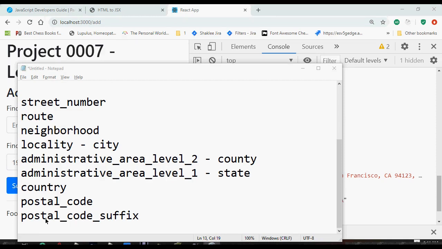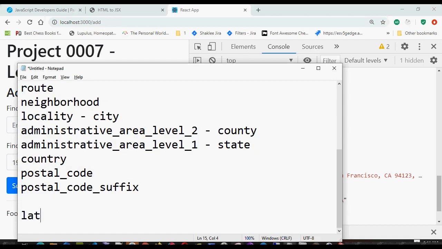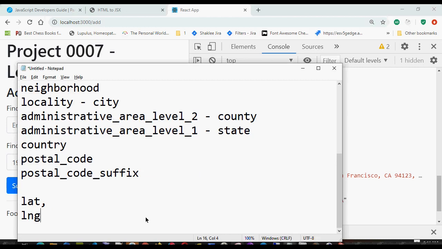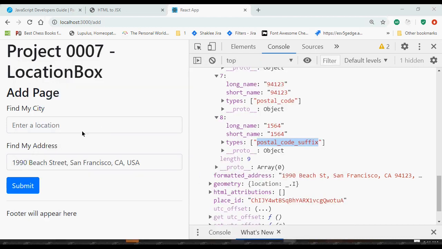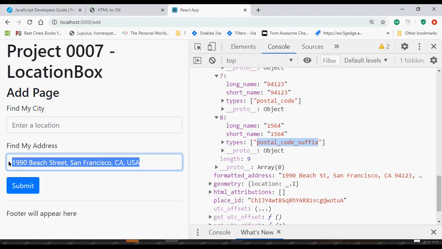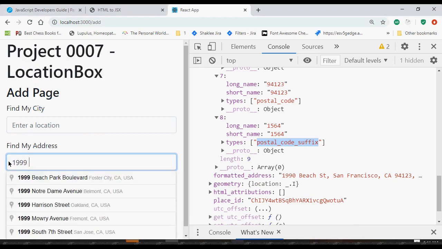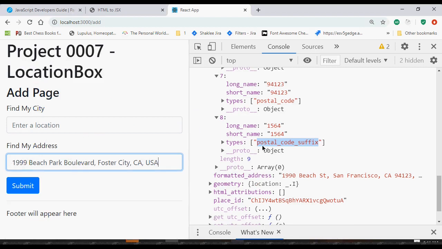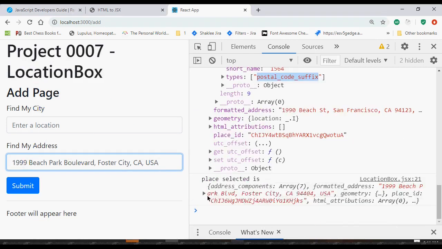Okay, so I have to save all this information, and we have more latitude and longitude also. Let's take one more address and see what things are coming. Okay, I changed the address.